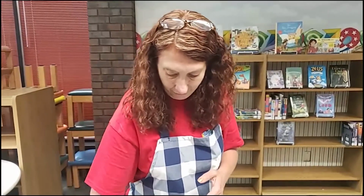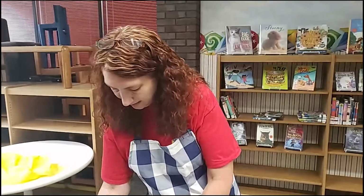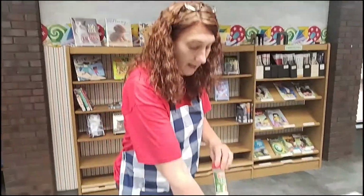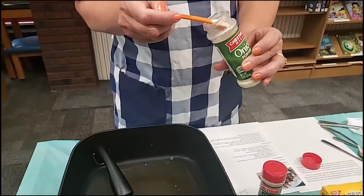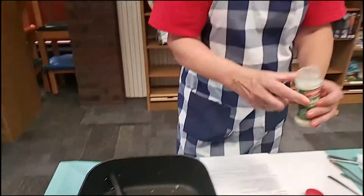All right, the first thing we need to add into our melted butter, and I'm going to turn my heat down just a little bit, is our onion and garlic powder. Now, the recipe calls for a whole half teaspoon. These are not my favorite flavors, and so I'm going to go with just 1/4 today. I am just going to sprinkle a little bit of onion in there, and now if this is something your family loves, go for a whole half.